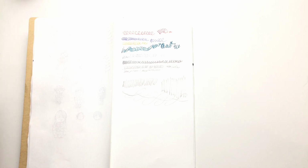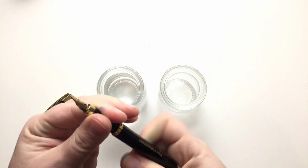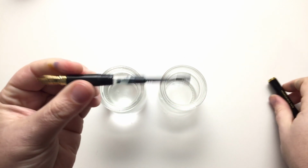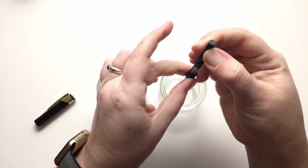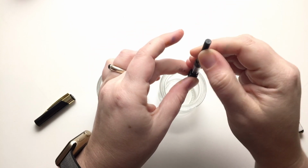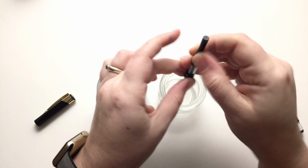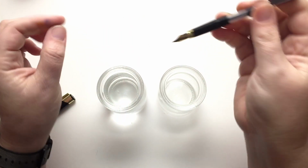Now, we're going to clean a pen. And again, I am self-taught with this method. This is how I have worked out a way to do it. And if you are an ultimate fountain pen expert, I welcome your comments. I start by taking it apart. I always do this with a converter. Fortunately, I already have one attached. And I'm going to start by emptying it into my empty container just to catch any ink that might come out. I'm going to give it a couple squirts. You can hear that. There is definitely still ink inside the chamber, but we'll get to that.